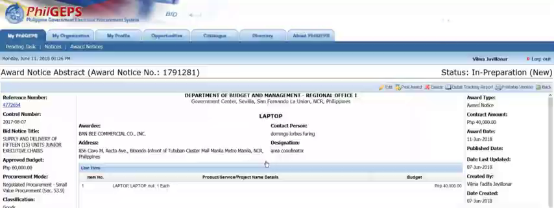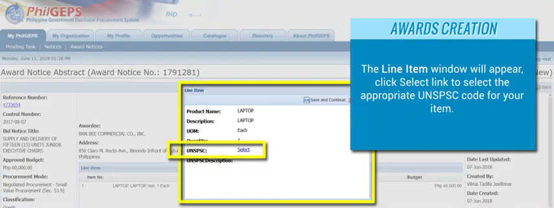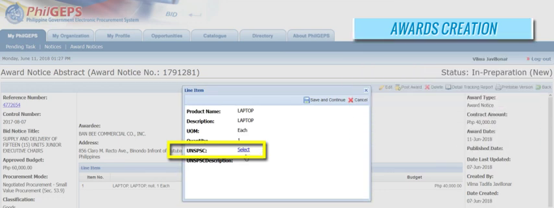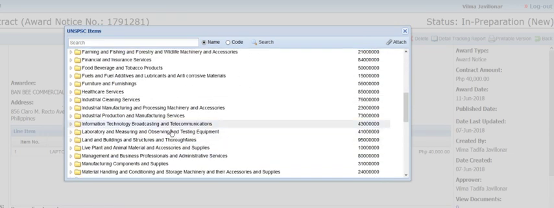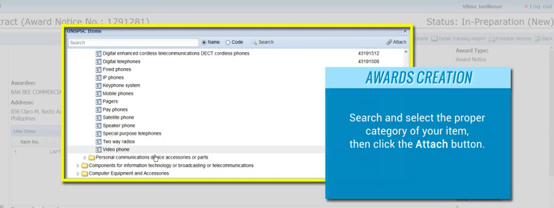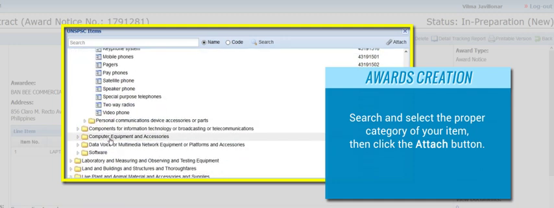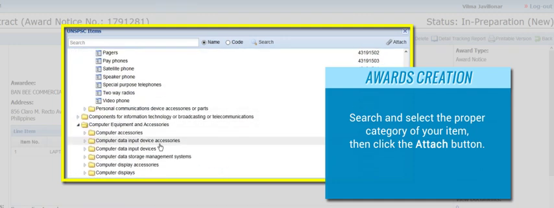The line item window will appear. Click Select Link to select the appropriate UNSPSC code for your item. Search and select the proper category of your item, then click the Attach button.